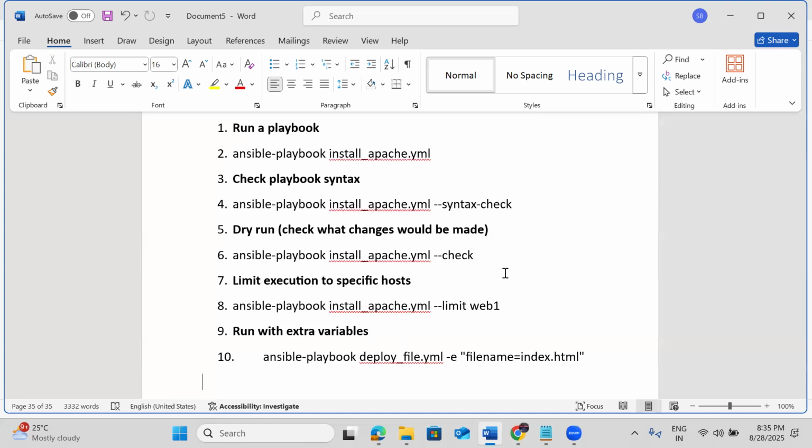Okay, so like this we are going to use ansible-playbook. What is the Ansible command line tool? Ansible is for command line execution. ansible-playbook is to execute the pipelines. Ansible is one command line tool, and ansible-playbook is another command line tool. Like this, we have different command line tools. Those also we'll discuss.